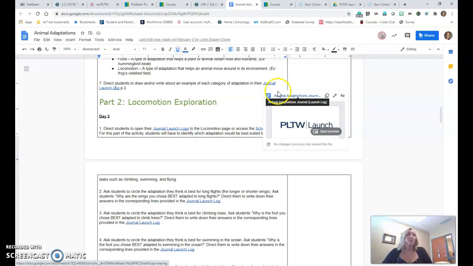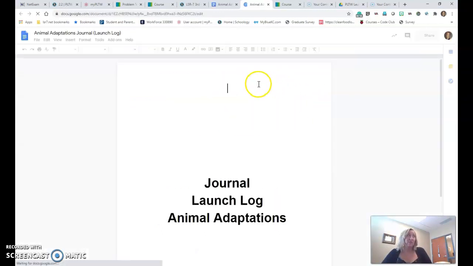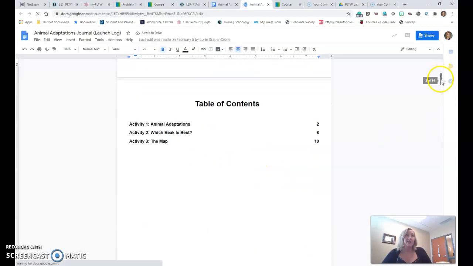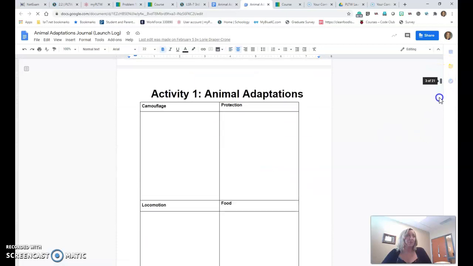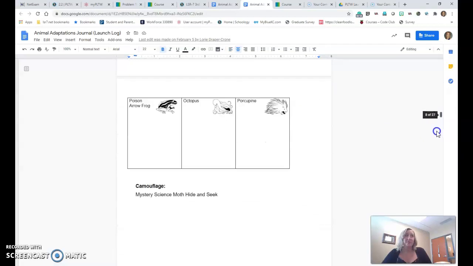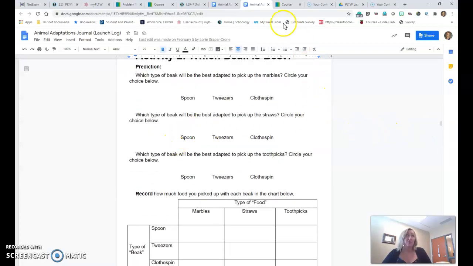But what you'll find in the daily lessons are the ones that we've created. So this particular launch log is specifically for animal adaptations. And as you go through, you'll notice that we've got pictures and some things that are very specific to the animal adaptations launch log.